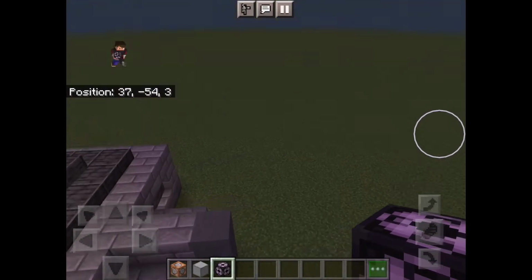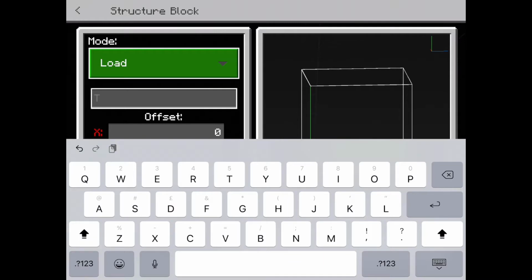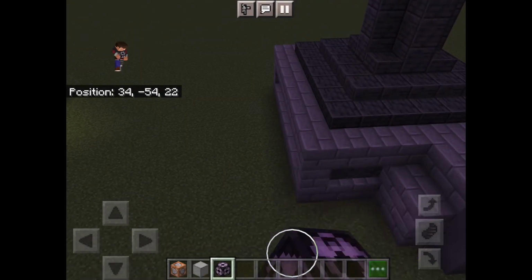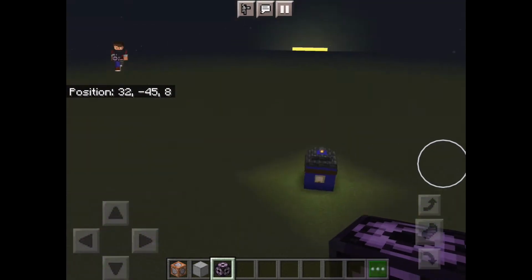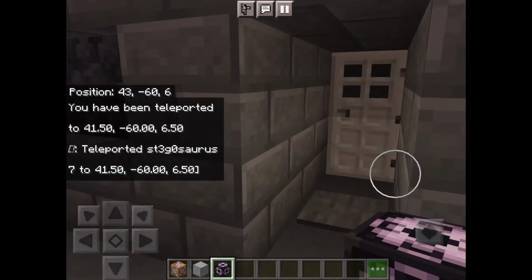Wherever you want to put this is completely irrelevant to where the TARDIS will be, so it doesn't matter where you put the other interior, although I would suggest you do it close by, otherwise it's going to be a bit of a pain. As you can see, it's basically a copy and paste feature in Minecraft. Of course, because in Bedrock you don't have WorldEdit, so that's the closest you can get to copy and paste.